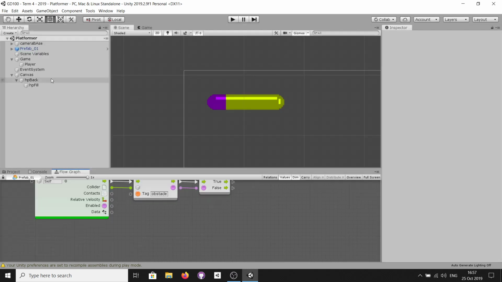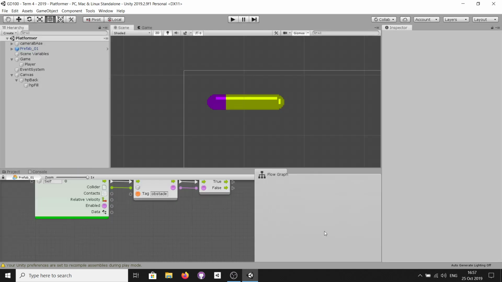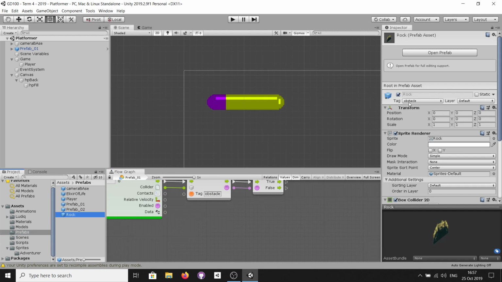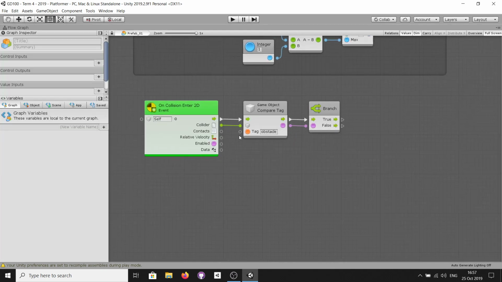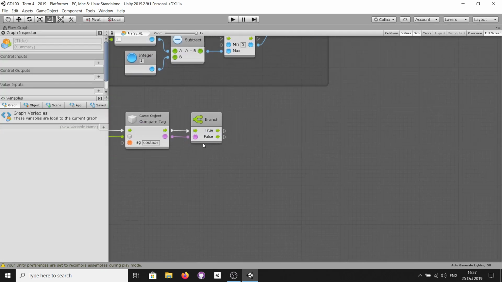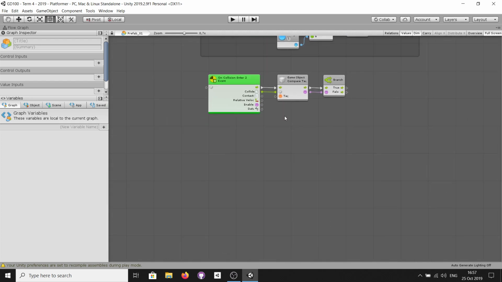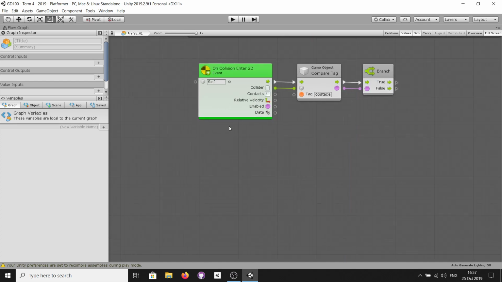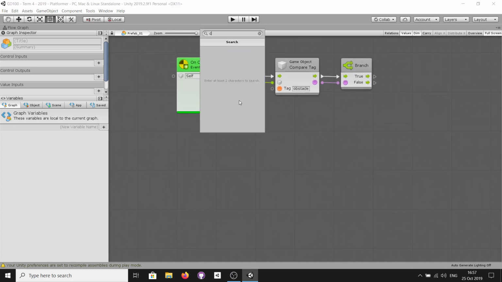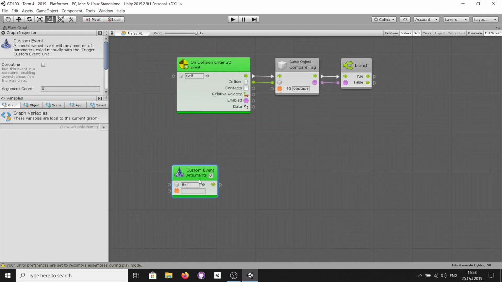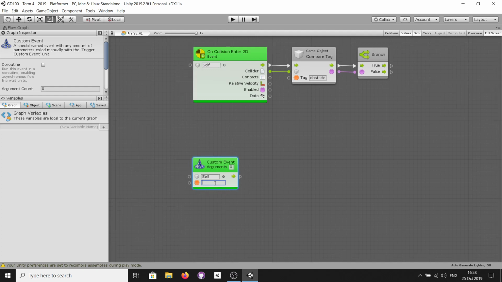Let me just double check my spelling is right. Just move this across here. Let's go into our prefabs. Obstacle, that's right. Okay, so if we hit an obstacle, we're going to want to, and I don't want to put the health system in here. I want to create a health system. We just call the health system when needed. So I'm going to right click and say custom event. Think of this as creating a custom method for those of you who code. Let's just call this health system.